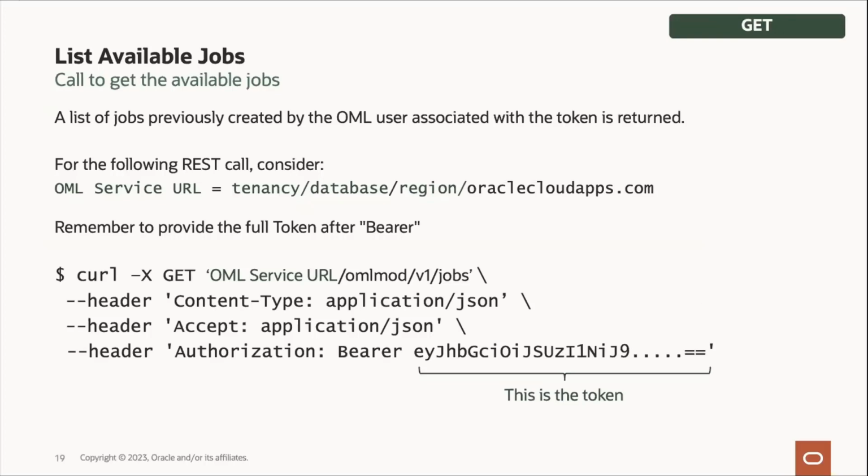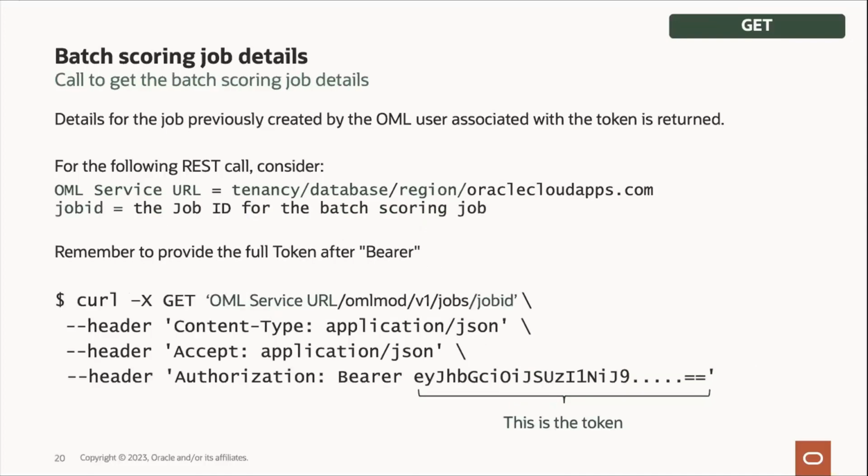So once you have created your request, you can see that it was created properly by listing all available jobs. This is also a request to that OML mod jobs endpoint, but it's a GET request this time. It'll also show us all existing jobs. It'll show us the job ID as well. So we can identify our job, grab that job ID, and using it, we can look at the in-depth details for our individual job by appending the job ID to the end of the path.